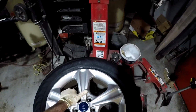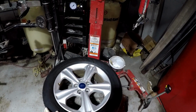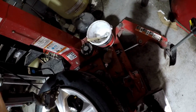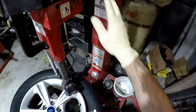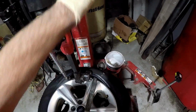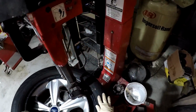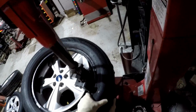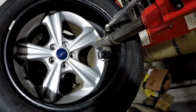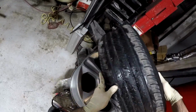Next, we're going to put the rim up on the turntable and clamp it down. Again, we want to pay attention to where the valve stem is located. Now we're going to lower the arm down onto the rim face. Next, we're going to lower the lever to pick up the bead. Now we have the top bead off, we're going to work on the bottom bead. And that's how you remove a tire from the rim.